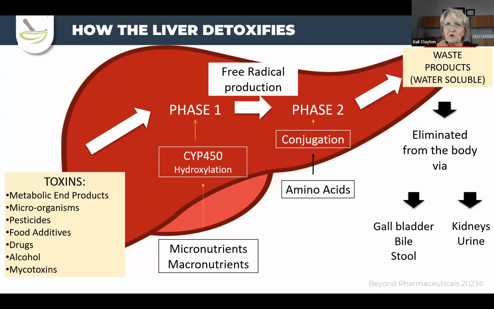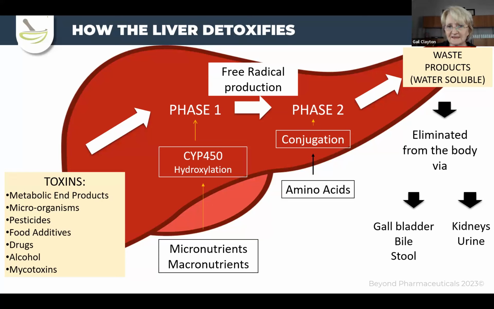Phase one is a process where, see, toxins are very fat loving, very lipophilic, and we want to add a functional group. We want to change it a little bit so that it's very reactive, so that in phase two, we can put glycine on it, which makes it very water soluble, because glycine is the most water soluble amino acid in the body. And so we have to take something that's very fat loving and fat soluble and make it more water soluble so that we can excrete it in the urine and feces. And that process most of the time is through hydroxylation.